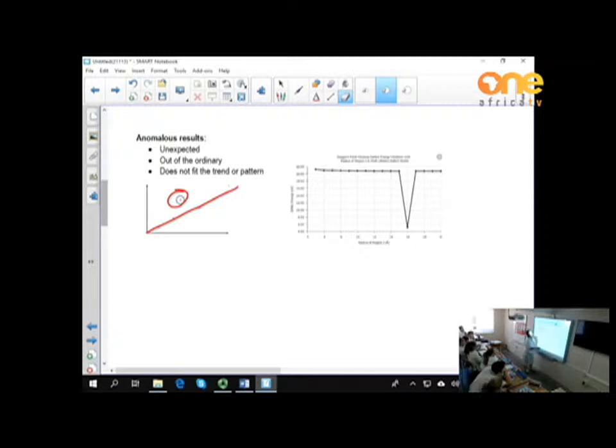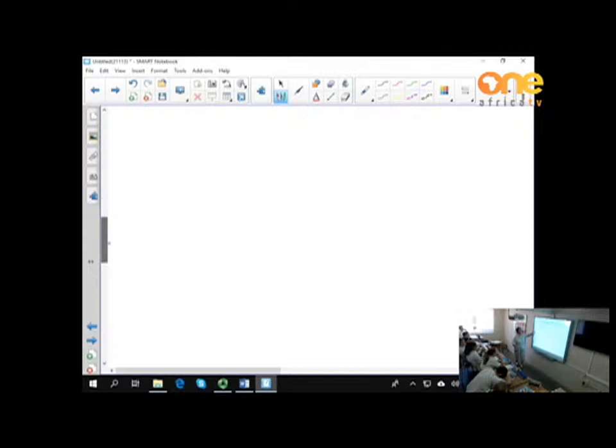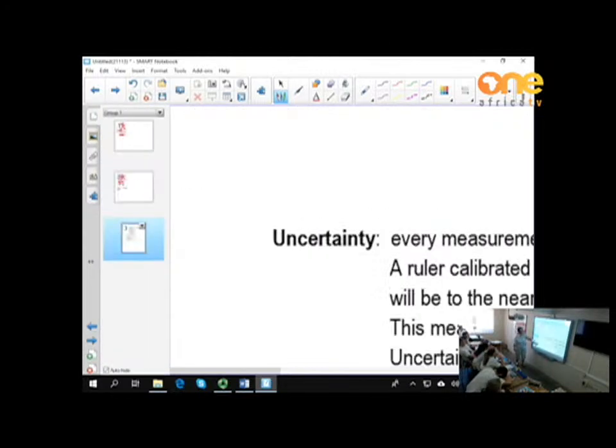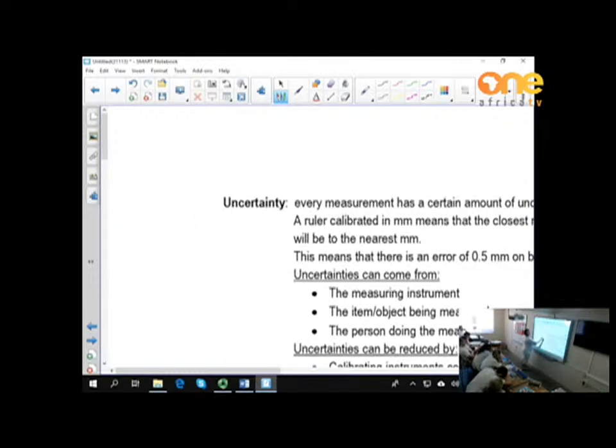Here I have another graph. All our readings form a very nice pattern, except that one. Am I going to draw the graph as it is drawn here on the board? Nope. I am going to ignore the anomalous result and draw a straight line. Do you follow me? If you're busy with the experiment and you realize this reading does not fit the pattern, you can throw the reading out and redo that one. If you keep getting one that doesn't fit, then you ignore it and carry on if you've got 10 others that do fit. You understand? All right. Anomalous results. And lastly, we've already done a little bit on uncertainty.